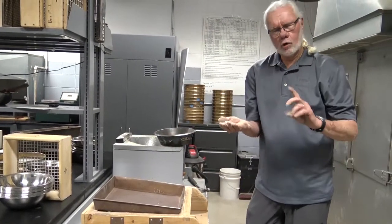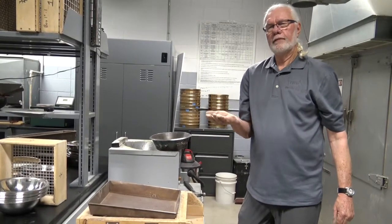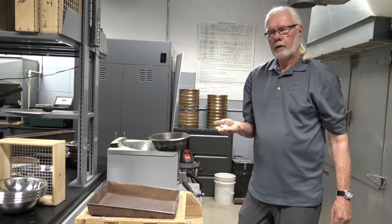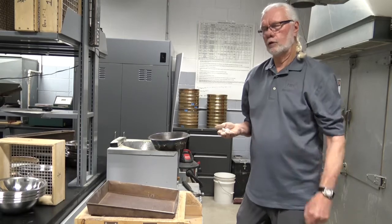There's no place on the worksheet to record it, but weigh this material and then divide this weight by the original weight of the sample times 100. You're allowed up to 0.5% to define sieving to completion.